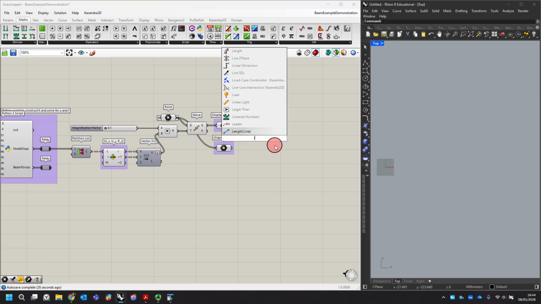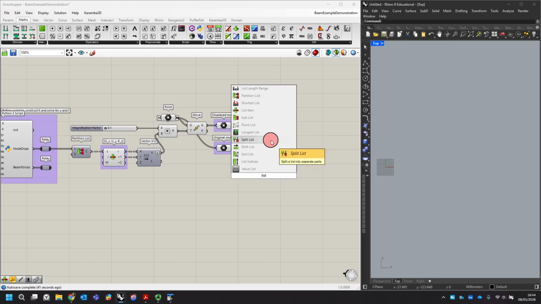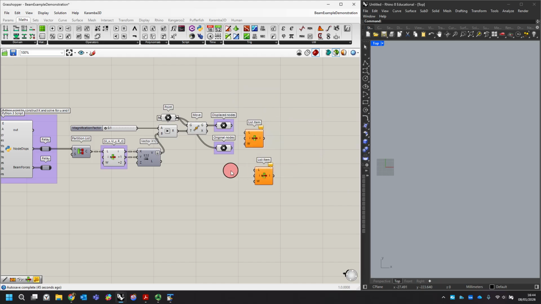What I'm going to do is I'm going to do it in quite a generalized way. So I want my list item like so, and I'm going to bring across the original index values.